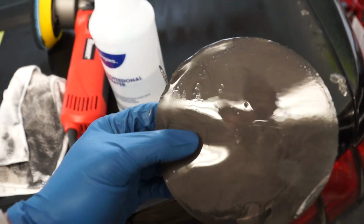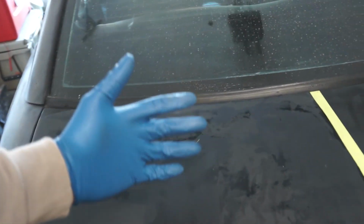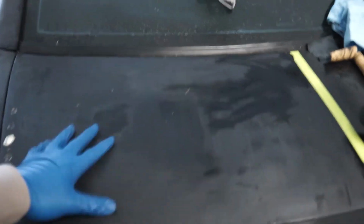The first sanding disc is, I think, a goner. So we're gonna go ahead, hit this again with the 1000 grit, try to get some more of this dang spray paint knocked down, and then we'll step it up to like a 3000 grit. I'm not gonna lie to you, that was so much worse than I thought it was gonna be. Look at all the paint that is flying off.